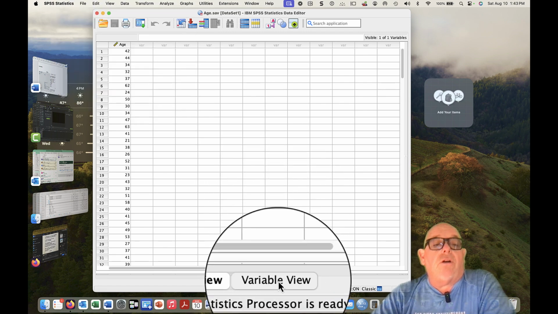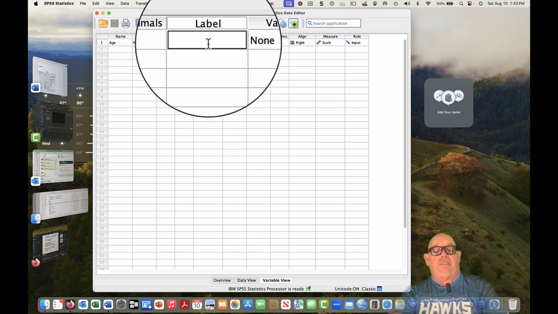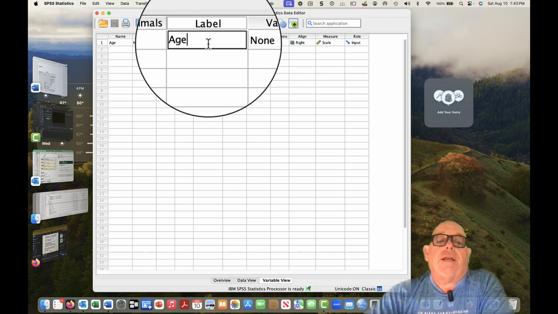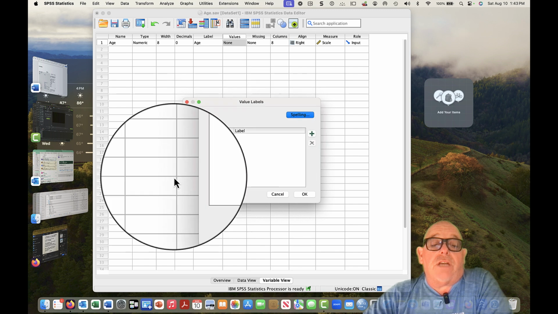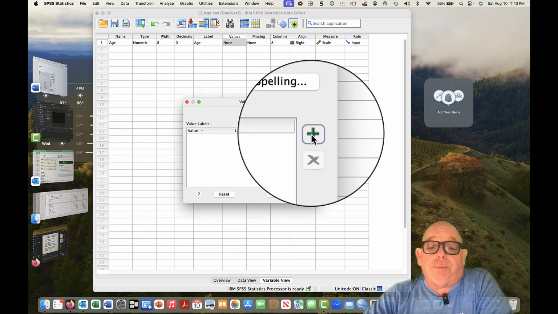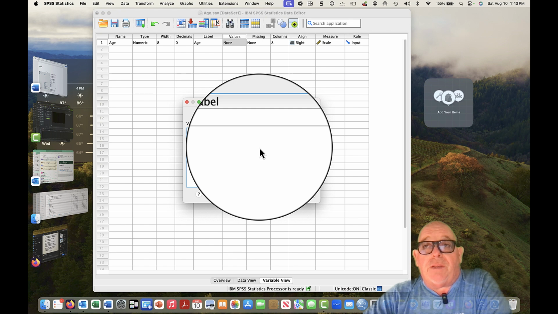Now, you have to tell SPSS what you're doing. And right here, in most of them, it does not have the label. You want to put the label there. It doesn't give you anything when you do your data otherwise. There's no values here, but if you had to put in values, you click those three little dots and this comes up. Then you hit the plus sign, and like 1 is male, 2 is female.